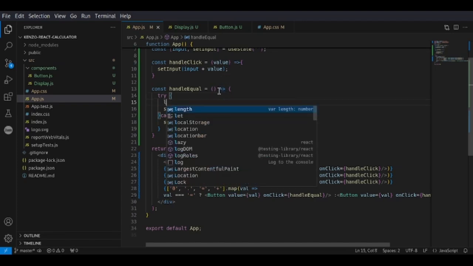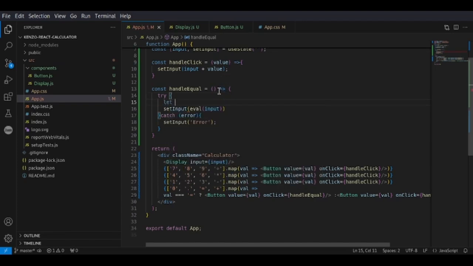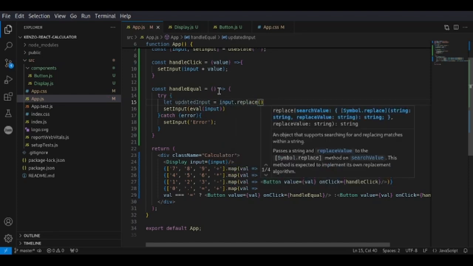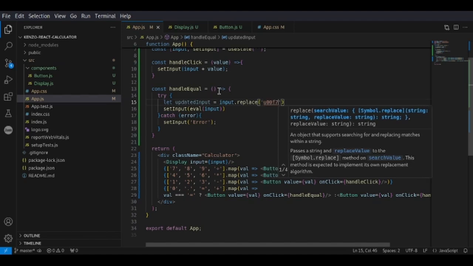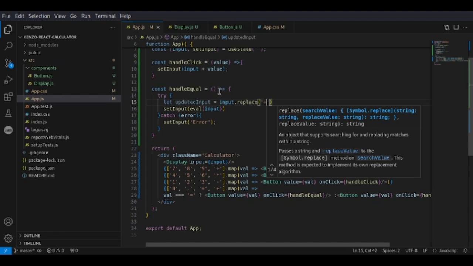Let's do that. Let's use let, by the way. So updated input is equal to input dot replace, we'll use replace to replace the current division. Since I'm on Linux, I hold Control Shift and U and then 00F7, and that gives me the division symbol.